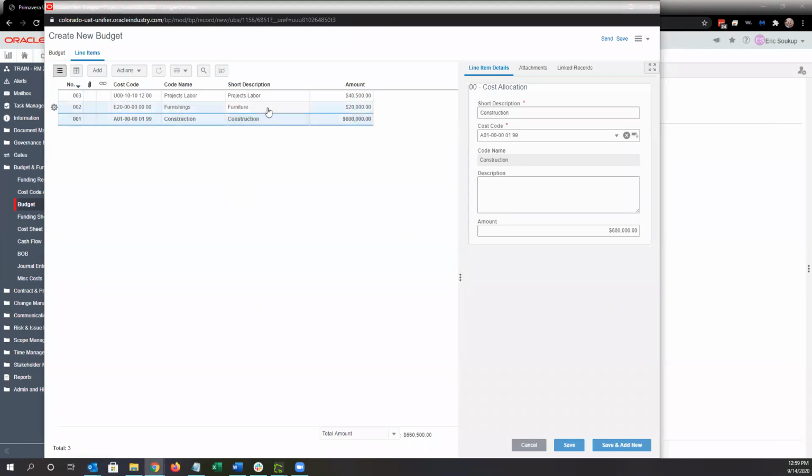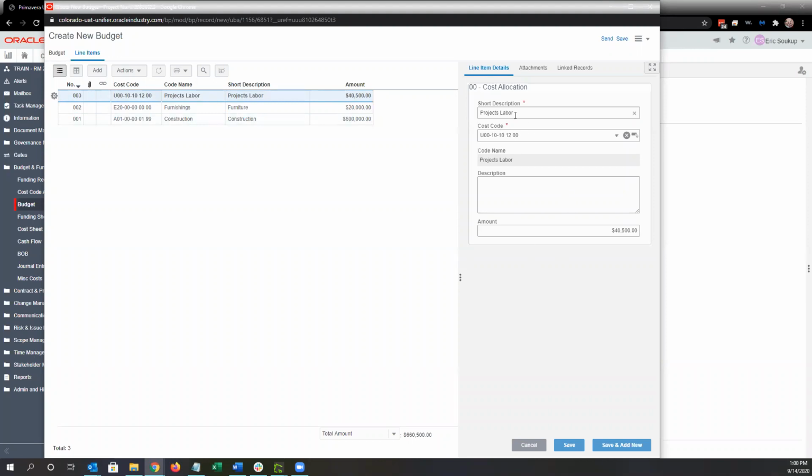And now I know you just went through all this work creating these 3 line items, but I'm going to have you delete them because they're in the Excel file already. But this is good practice on removing line items once you have them. So right now I've selected this line item number 3, which is my projects labor, which shows me the information in that line item.